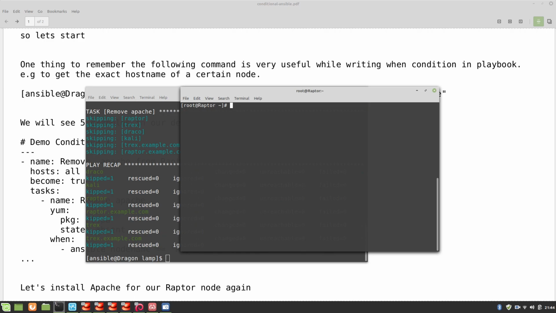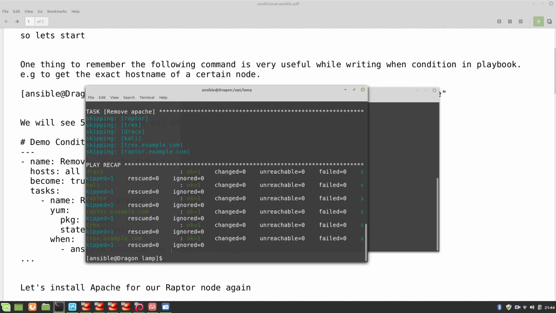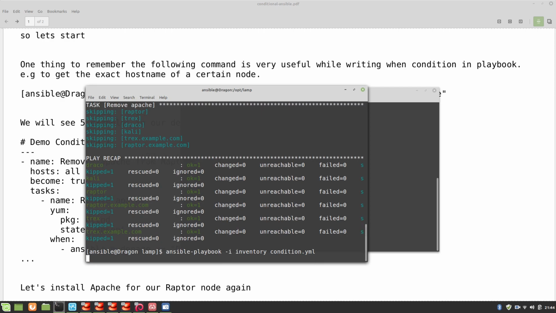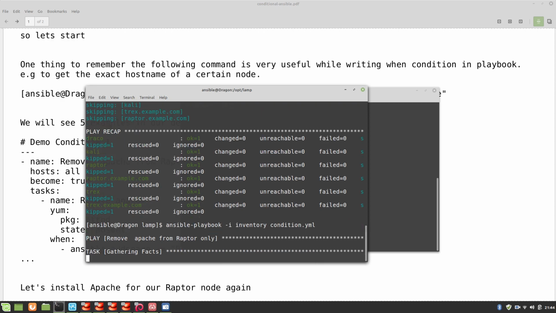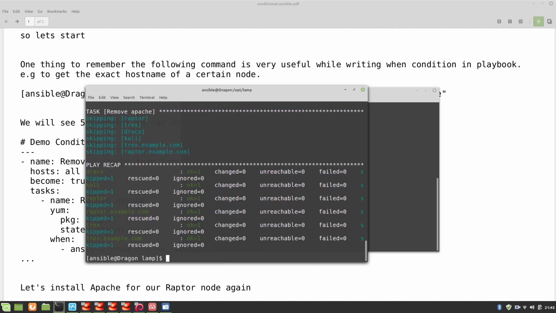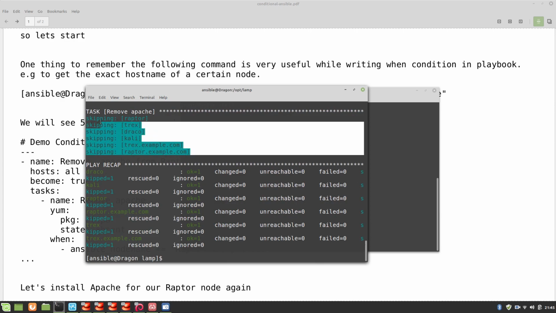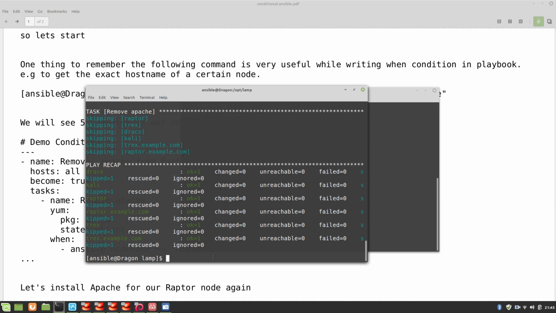You know that I have installed it. So let's run this playbook again. It should remove Apache from Raptor. Let's see if it works. And you can see it's skipping. That is the reason you need to mention the exact Ansible fact variable.